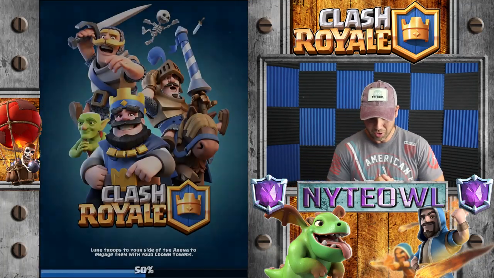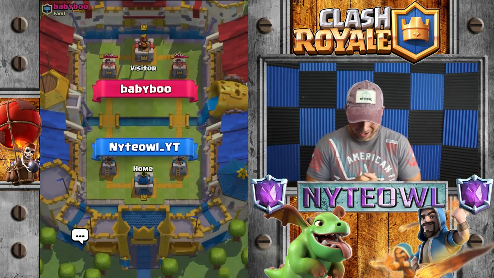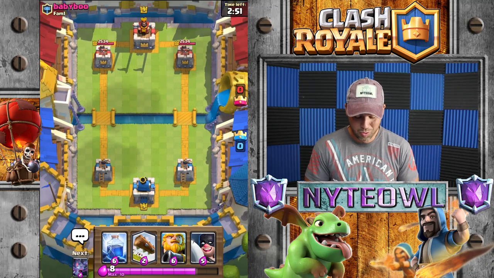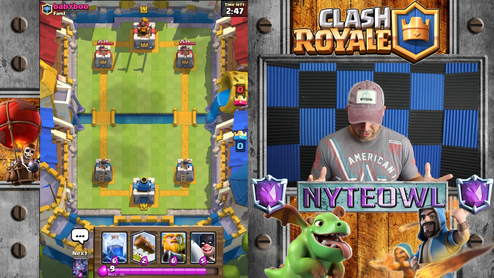So, let's try and go this... Whew, I need one more win and I get a bunch of cards. 40 cards. So excited. Okay, so what are we going to do here on this one? What's Baby Boo rolling? Okay. Nothing so far. Perfect.